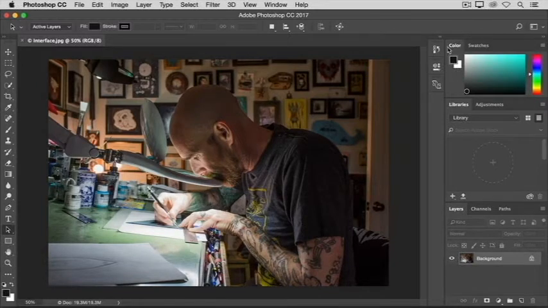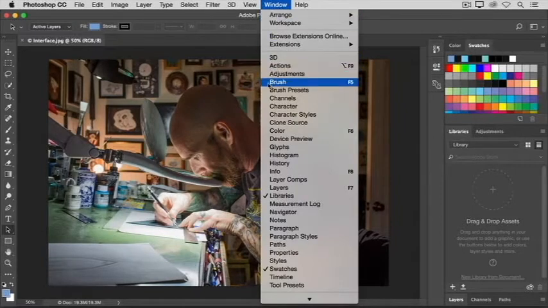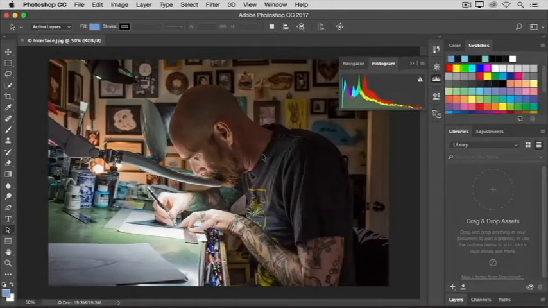For example, here we have a panel group of the Color panel and the Swatches panel. If I want to see the Swatches panel, I can just click its tab, and that brings it forward so I can use it. I'll go ahead and select a blue swatch here in the Swatches panel, and that color will be applied when I use other color features like the brush tool. There are some panels that aren't open on the face of Photoshop. To open one of those panels, go up to the Window menu and choose from this list of alphabetical panels a panel that doesn't have a check mark. For example, I'll choose the Histogram panel. That opens the Histogram panel, and after I'm done using it to evaluate the tones in a photograph, for example, I can close it by clicking the double-pointed arrow here.